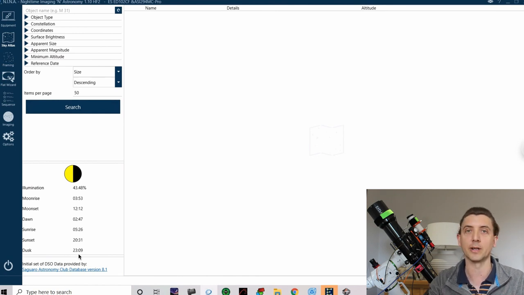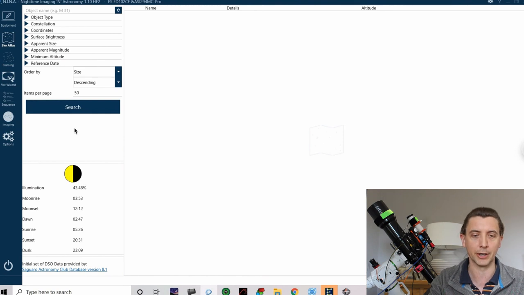So you can tell I'm already in that time of year where I'm fast running out of night. My true darkness doesn't start till gone 11 p.m. So I am fast running out of imaging hours, and soon it'll be that horrible summer period where it never truly gets dark. But hey, on the plus side, noctilucent clouds come back. So, you know, every cloud has a silver lining.